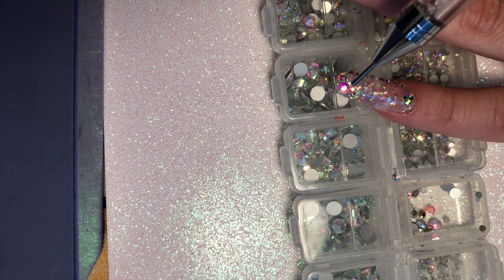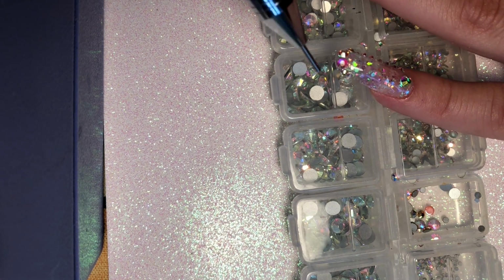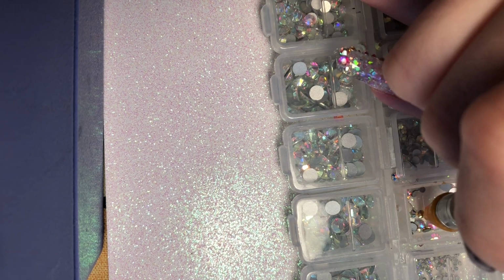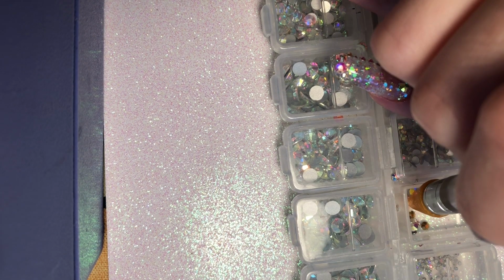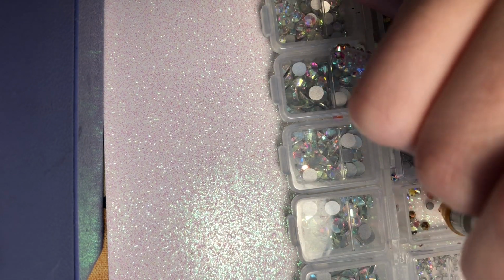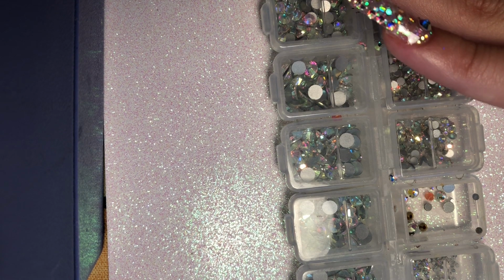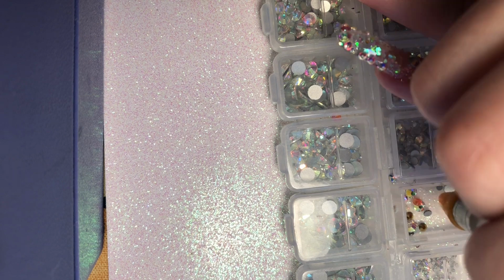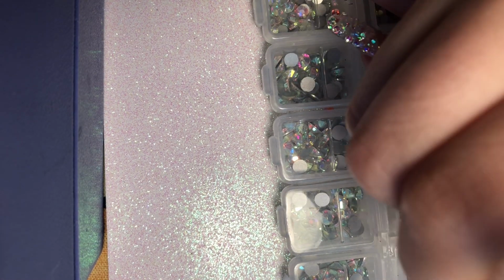And polygel, you guys, is a super easy way to start trying out nails. It's really, really easy to work with, especially with dual forms. And this one in particular, this Rosiland glitter polygel, worked absolutely flawlessly. I cannot explain to you guys how easy the application was on these. I don't think I've ever had a polygel that was not as sticky as this one. This one was totally not sticky, you guys. It was really, really moldable and easy to work with. So I really like this one. And again, all on for $4. So super happy about that. I love finding cheap alternatives to nail products and actually cheaper nails that actually work and last. So that is always a bonus.